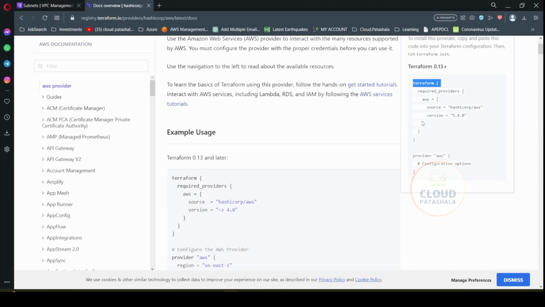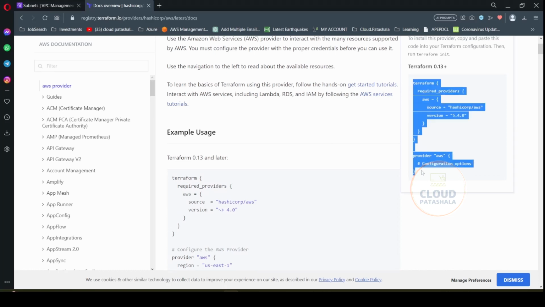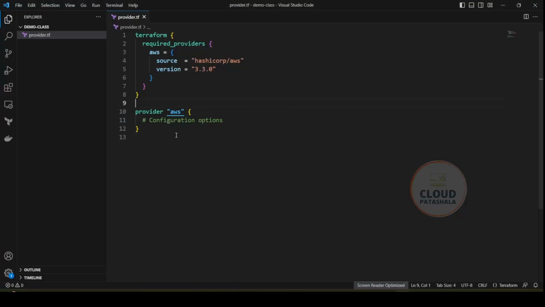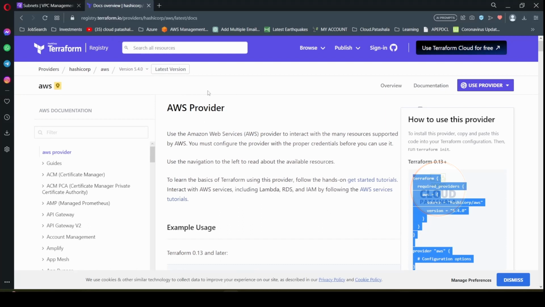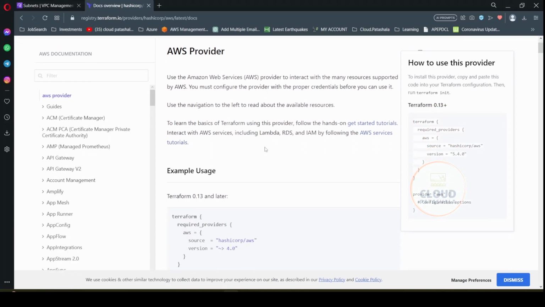So this is what we have, and you could copy this from here. These are the minor details that you should be aware of when you're writing Terraform code. Just be careful about the various error messages or warning signs that are there on the screen, and you should be acting accordingly with them.